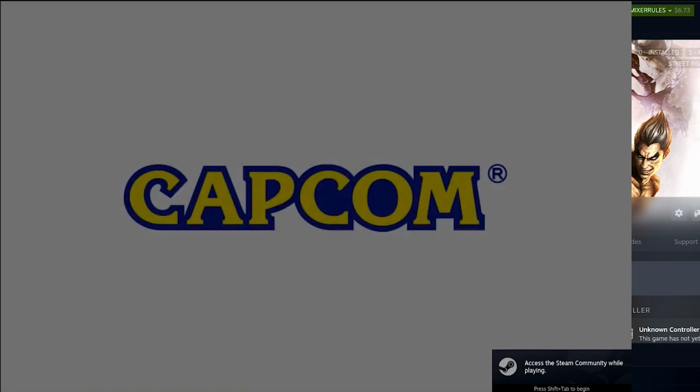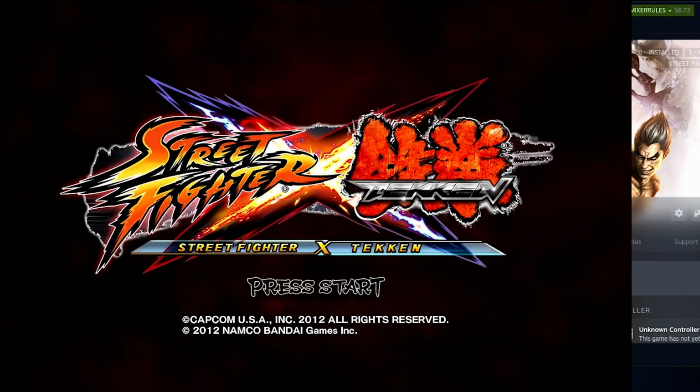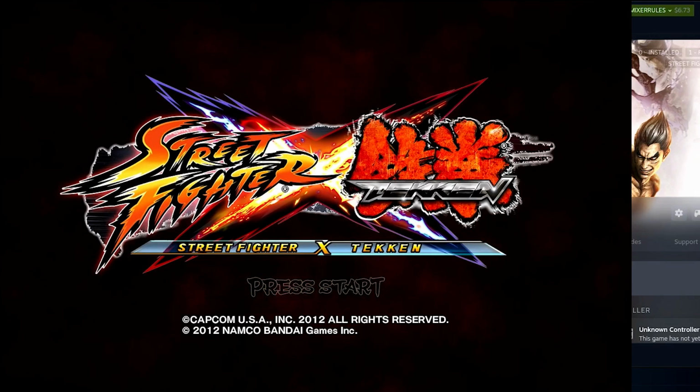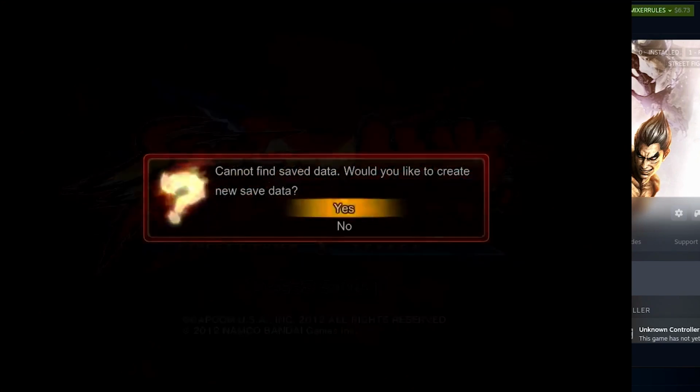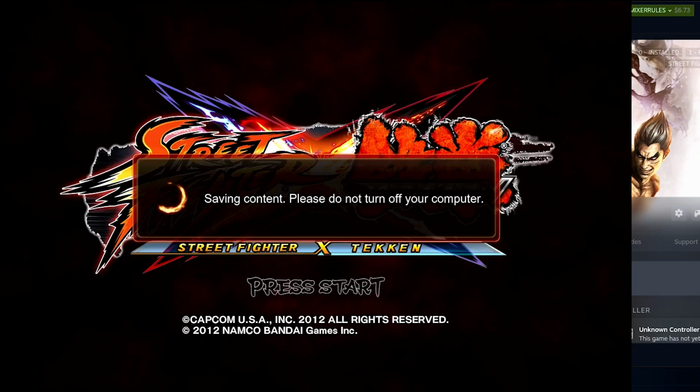You will notice instantly there are a few issues with some of the videos. Whenever you see that texture, that means it's a missing placeholder. I think it's something to do with the video file type. It just doesn't want to play in Street Fighter X Tekken. I don't know. Validating the files doesn't really do anything for that. It's just kind of stuck like that. But as we can see, the game works completely fine.